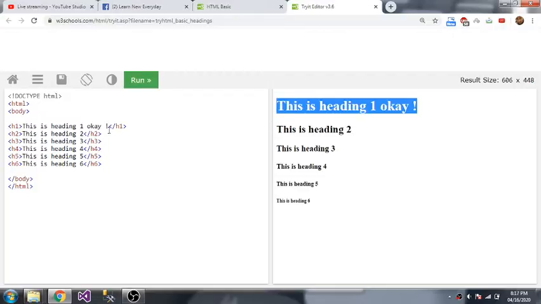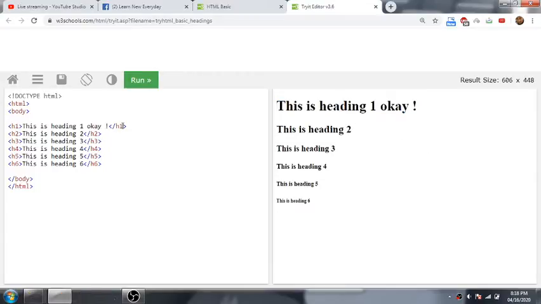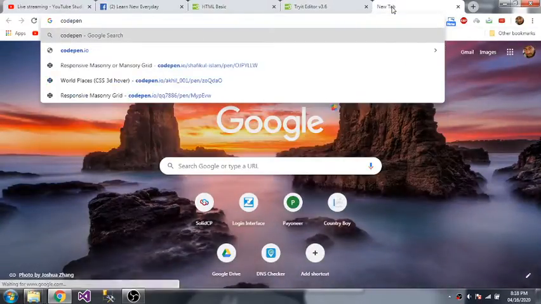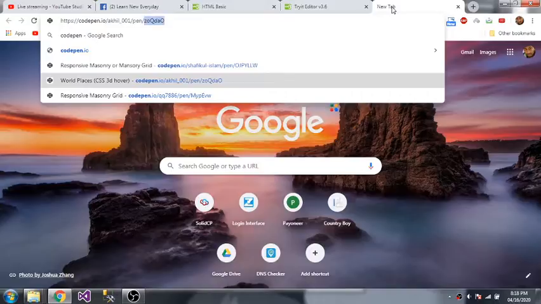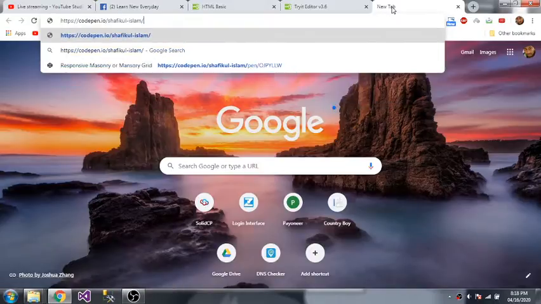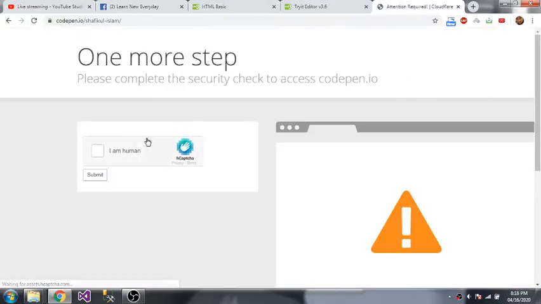If you want to practice online, you don't need to download any Notepad or anything. You can practice here. And you can also practice in another place I like, that is CodePen. You can also practice here.